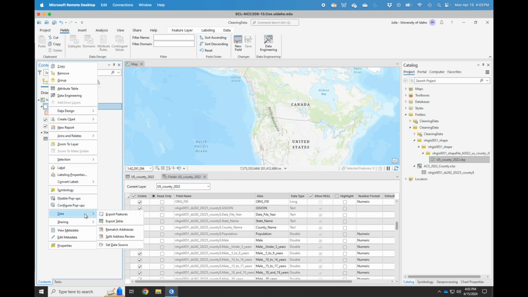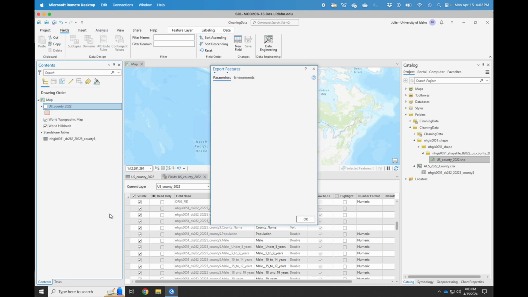So we are going to export features. Let's call it ACS 2022 county. That's not what I wanted to do. I wanted to put that somewhere else. I want to put that here.